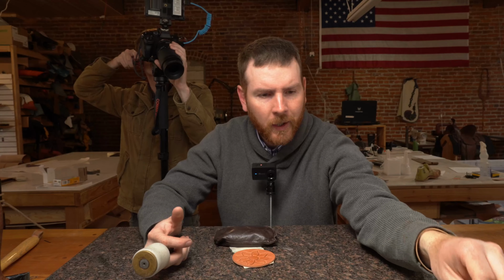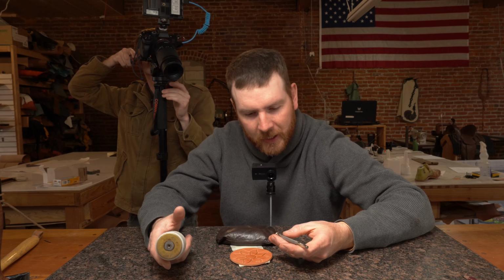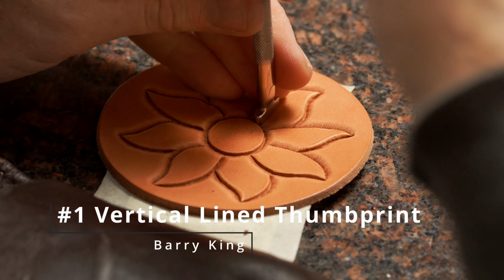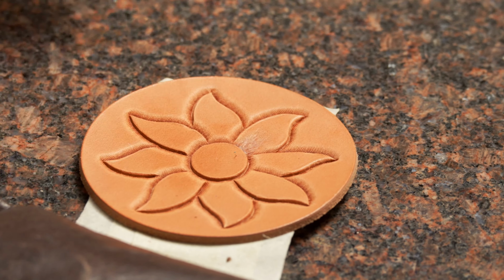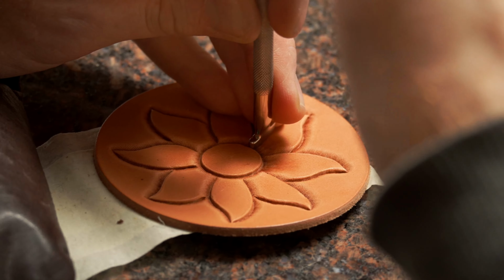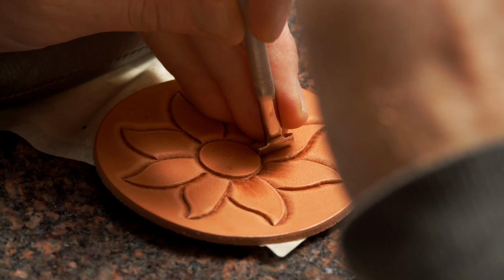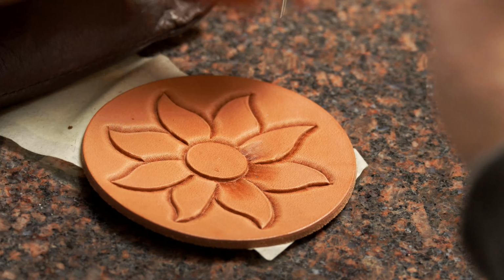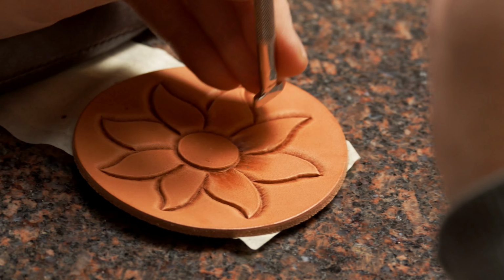So once we've gotten that, I'm going to go ahead and shade our flower center with our number one Barry King thumbprint. So we just want these lines radiating out of that flower center. I'm tipping it back and just fanning it out. One little high spot on each side. That way you create some depth there. Don't want to go all the way to the sides.